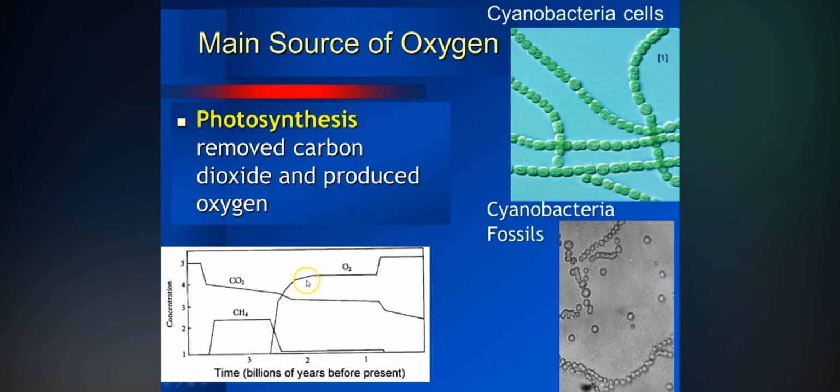By the time it got to about 2 billion years ago, it started to rust the ocean. So the ocean had a lot of iron dissolved in it because there wasn't any oxygen around, and so no rust. But then the oxygen combined with the iron in the ocean and made something called banded iron formations. That's when the oxygen really started to increase in the atmosphere. And then later than that, more recently, there was another jump in oxygen until we got to our present level of oxygen in the atmosphere today.